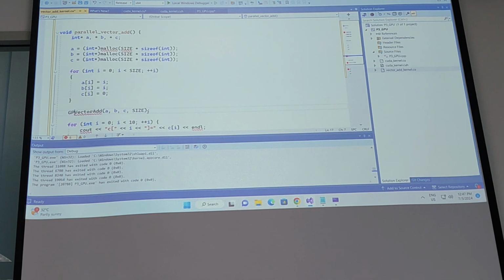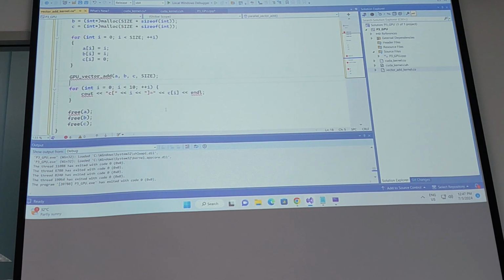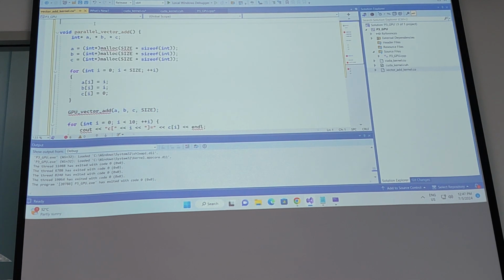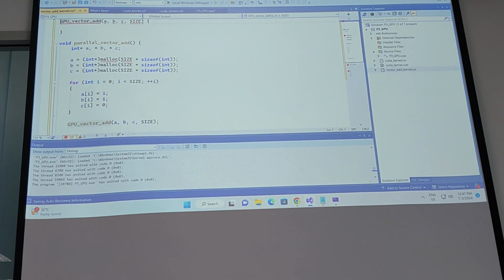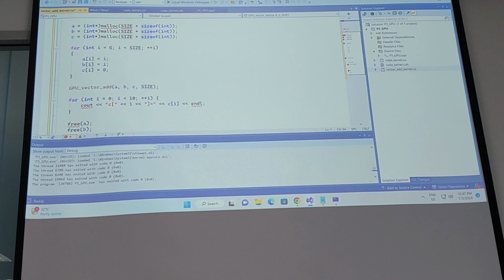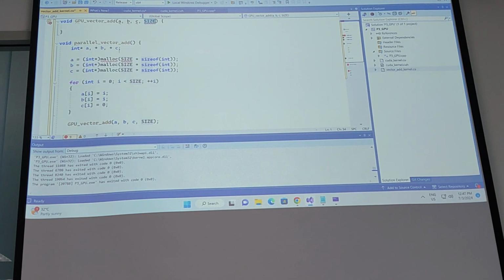Let's call it GPU vector. GPU vector F is going to be here. Okay, now this is size. This is integer.